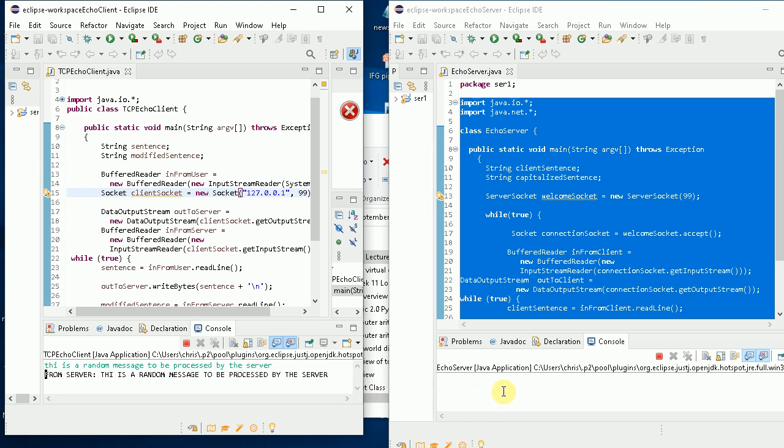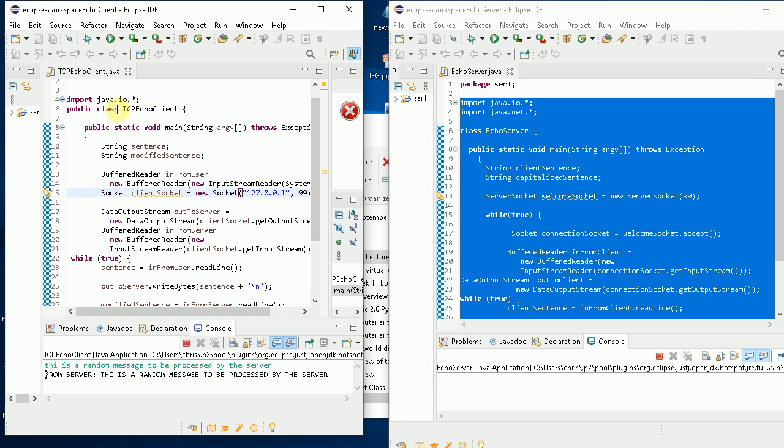And I could actually modify this program to say, okay, I've just received a message for processing from the client, and a lot of information could be produced, like I'm actually monitoring port 99. I'm a heavyweight server. I can do lots of difficult tasks on your behalf, and so on and so on. So that's really all I wanted to show.